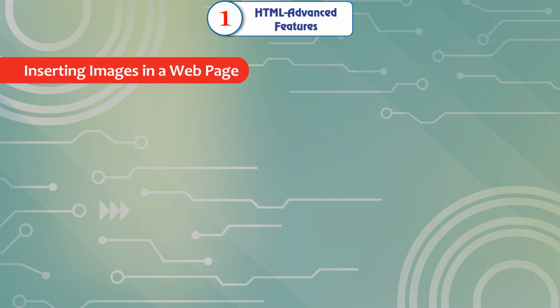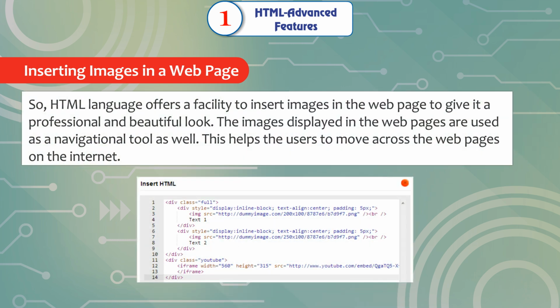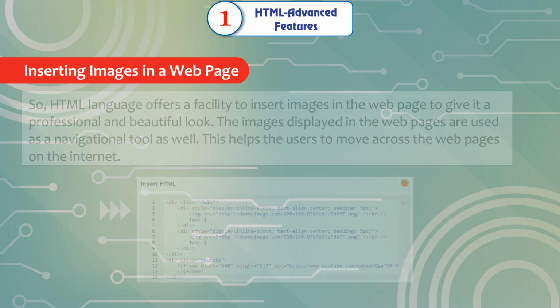Inserting images in a web page. Inserting an image in a web page with the help of HTML gives a new and impressive look to the web page, which can include texts, graphics, images, charts, maps, and many more. With only text, a web page seems to be incomplete. So, the HTML language offers a facility to insert images in the web page to give it a professional and beautiful look. The images displayed in the web pages are used as a navigational tool as well. This helps the users to move across the web pages on the internet.